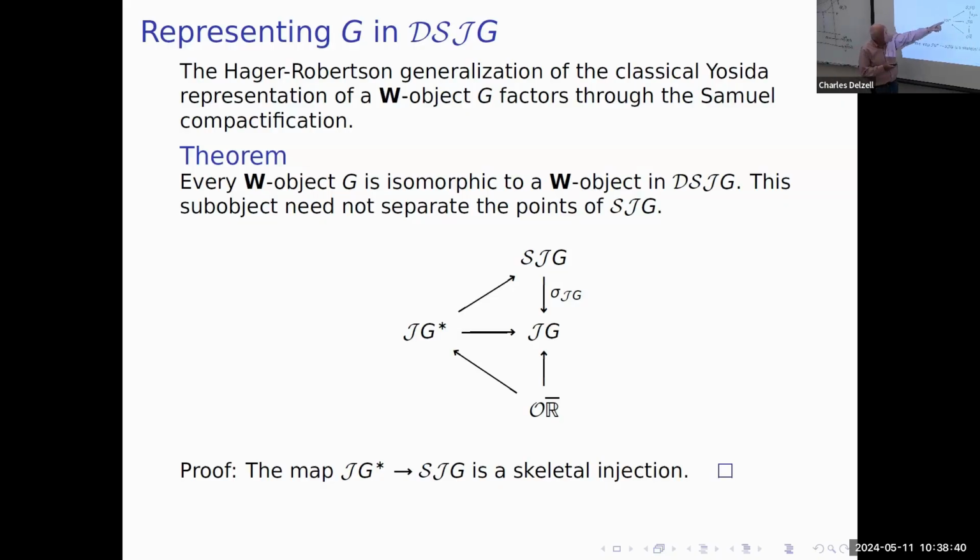And by the way, these two frames are not the same. What you get then is a representation of G inside D of this guy. Brian talked about a representation of G inside D of this guy. We've now got a representation inside D of this guy, and they are not the same. This has some extra points, right? So here, the representation separated points. Here, it no longer separates points. Nevertheless, it's fascinating because it's closely connected to G. And at the end of the talk, I will give you some homework to produce an example in which you can really see the extra points.